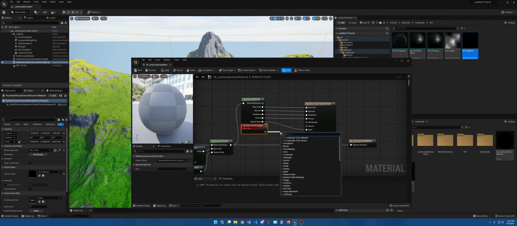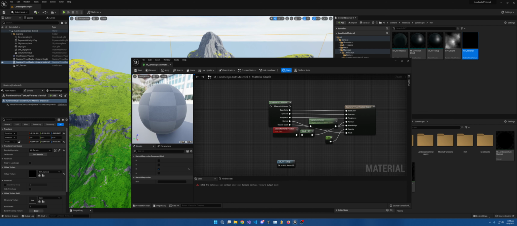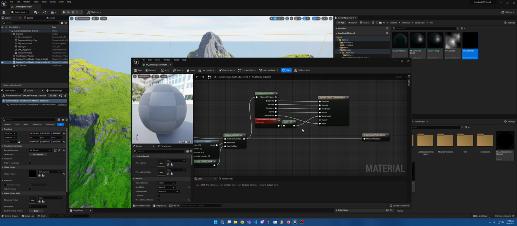And then you're going to want a component mask and put it on the B, which is the Z axis, so up and down. And there's your height. There's the world height. And then from there, you could easily, I believe I did it here, yep. For opacity, just hold down the 1 key, make this a 1. Not sure if it's necessary, it's just how I have it set up and it works quite lovely.